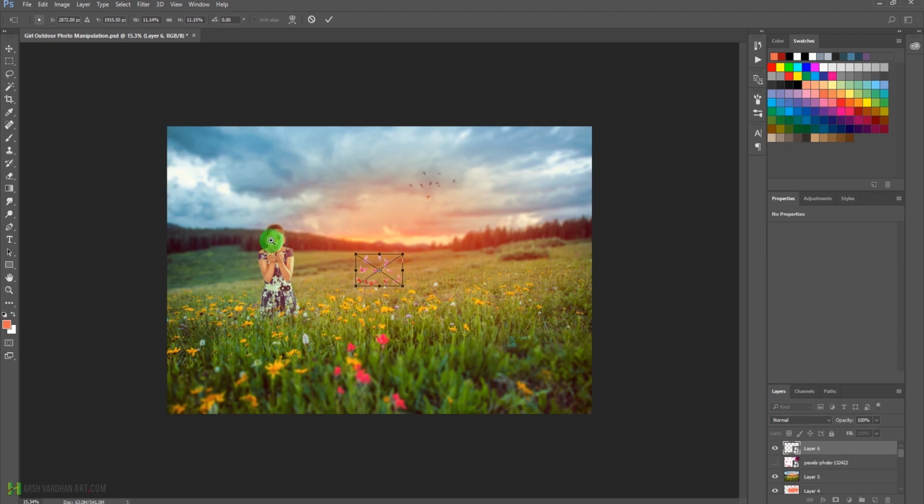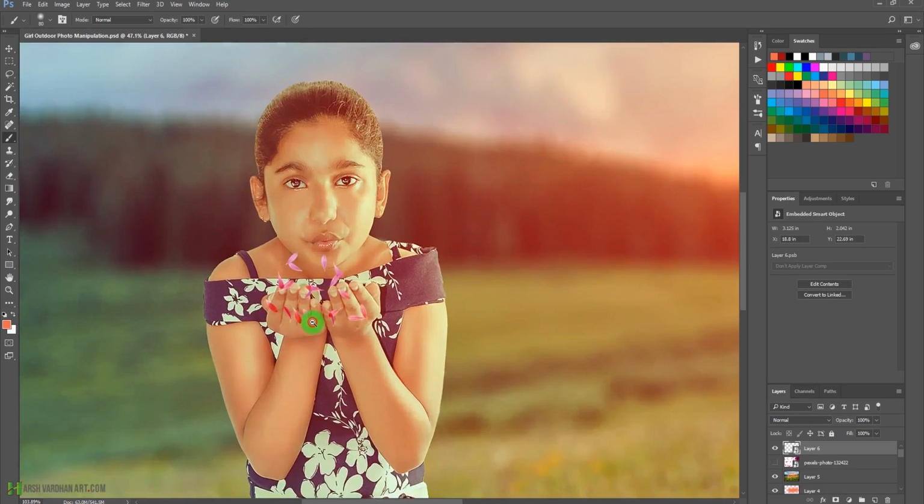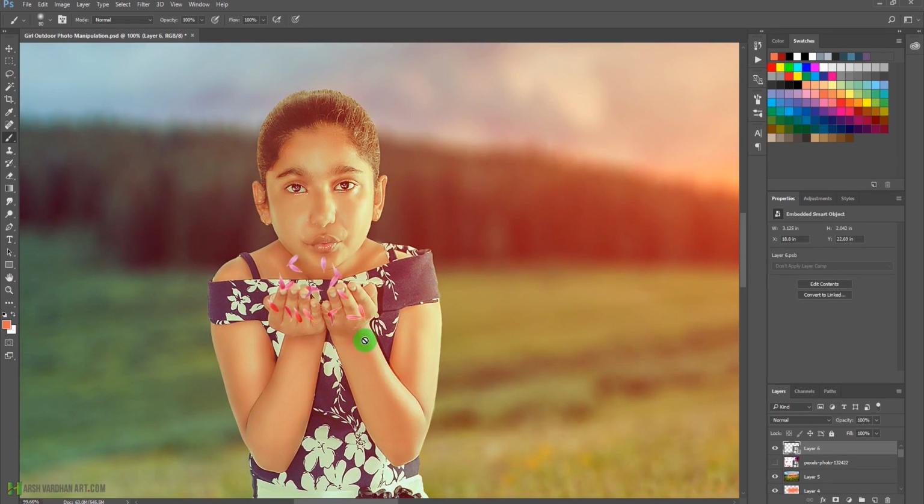And by pressing Control Space and using our mouse we can zoom in, and let me place it over here, and let's scale and resize it to something like this, so that these remain on the hand. Okay, so place it over here and press enter.